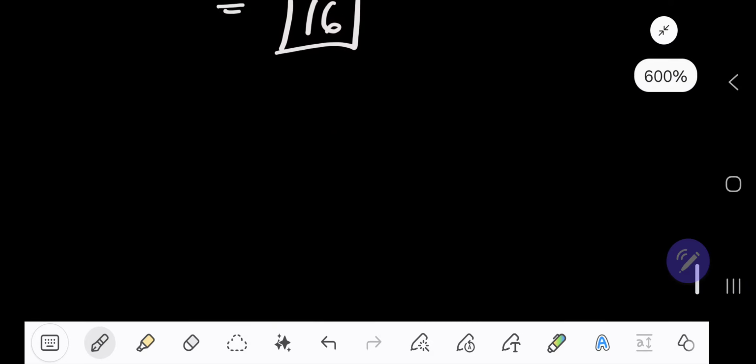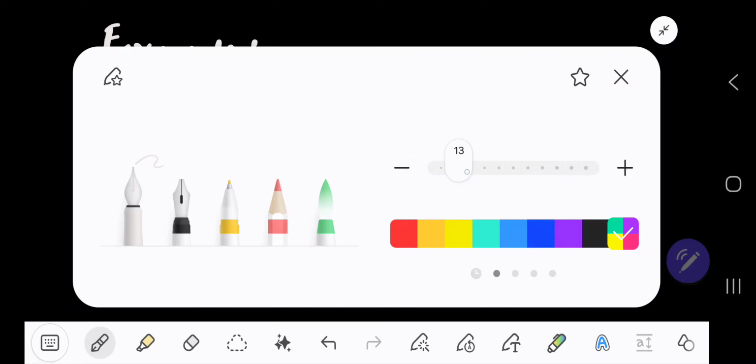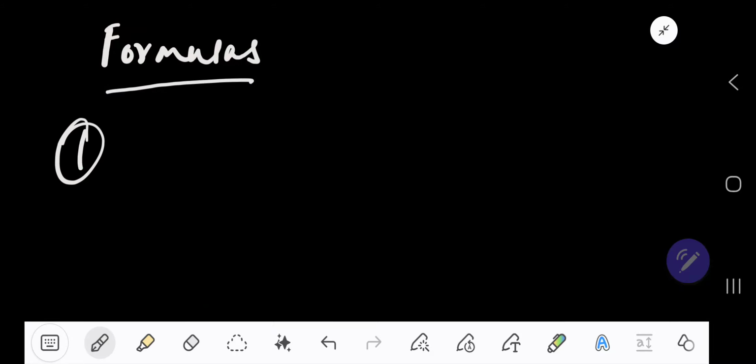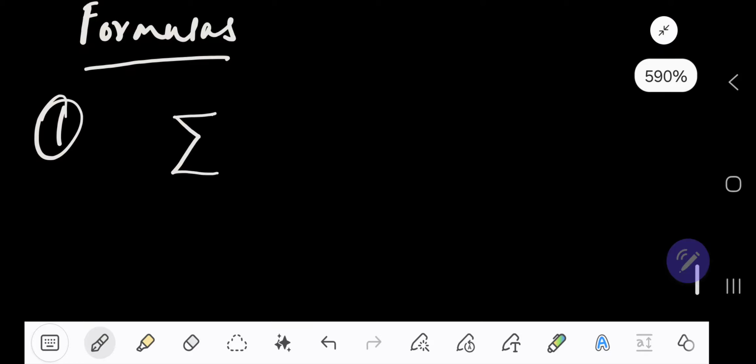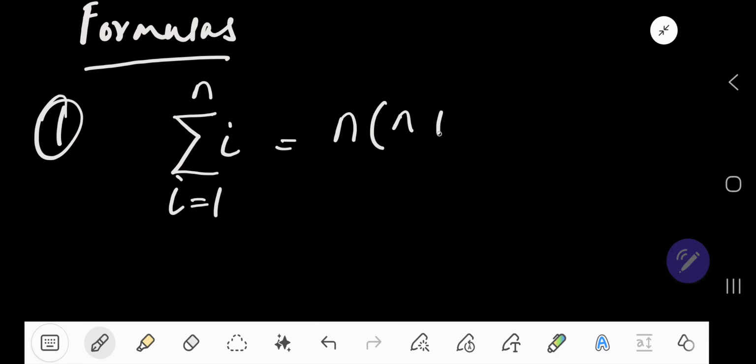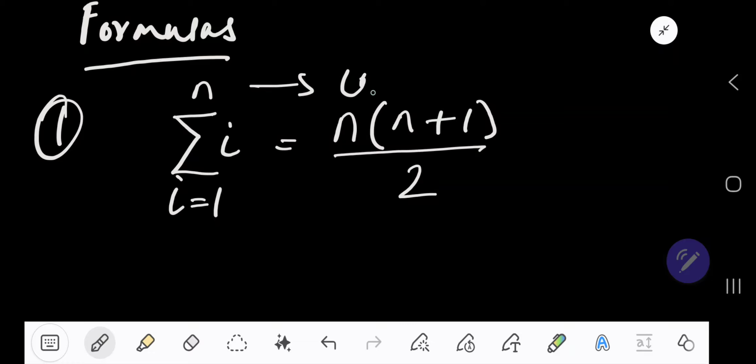Alright. Now there are a couple more formulas in summation. They're not rules like the previous ones. Those were the general rules, but these are a few formulas considering a few special cases. These are the cases of the i's. Our first one, the summation of i from i equals 1 to n, equals n multiplied by n plus 1 divided by 2, n being the upper limit.